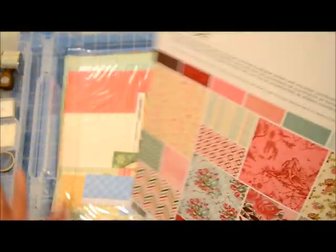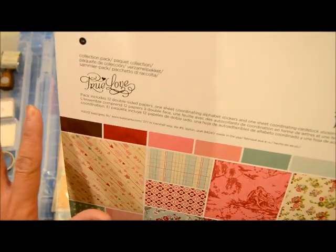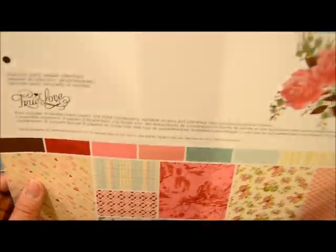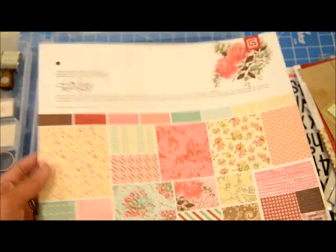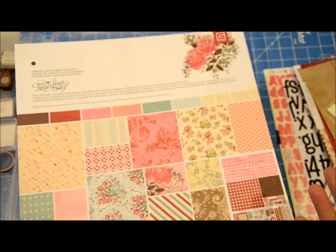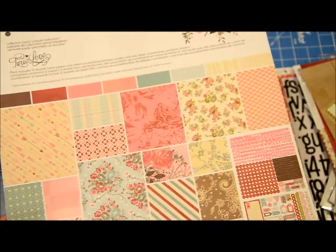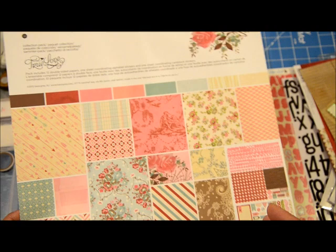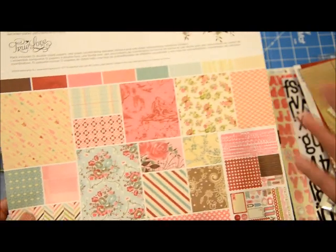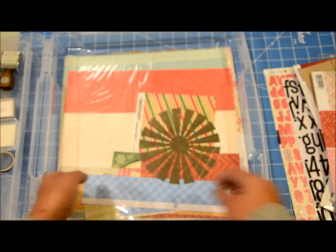With this kit, I wanted to challenge myself to use a Christmas line for non-Christmas layouts. I hope I'm making sense, because I felt like I have all these Christmas papers that I actually just recently pulled out for my December daily, but there were just too many, and I don't make enough Christmas pages. I mean, I do make them, but there's just not enough for the products that I have, and so I wanted to challenge myself to use the traditional Christmas items in non-traditional ways, and I think I managed to do that here.